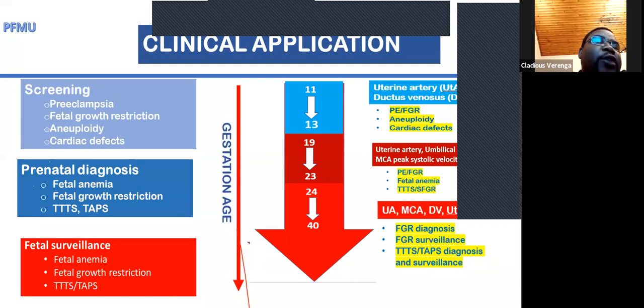In the context of fetal growth restriction, if there is evidence of fetal growth restriction, more so in our country, where preeclampsia is so prevalent and we get women with severe preeclampsia from as early as 22 weeks, with abnormal Dopplers, we still go on to do the MCA because it gives us information on how much the baby is suffering from hypoxia. So MCA can still be done as long as there is fetal growth restriction, or in the case of twins, where we are screening for TAPS, and also in the case of rhesus isoimmunization, where we are screening for fetal anemia. Thank you so much.